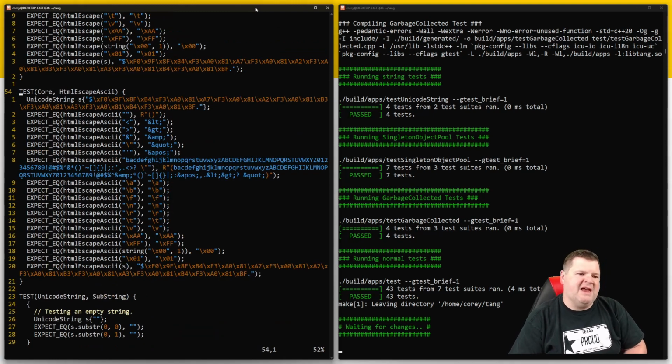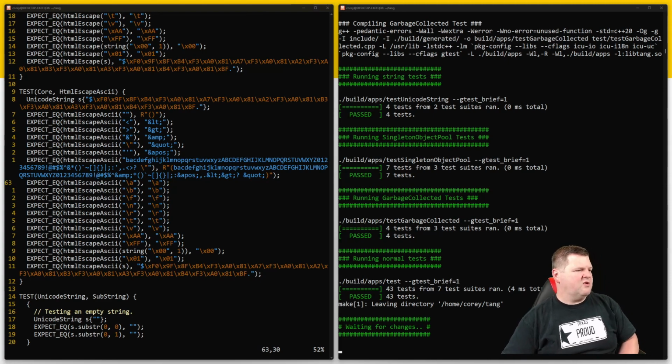HTML escape ASCII. There's a whole bunch of Unicode stuff. There's the empty string, we want to keep that. This should definitely be less than, greater than, ampersand, quote. But there's a few others. These are not going to be right. It's not going to pass these through. We hope. So, you know what? Let's just start writing this.